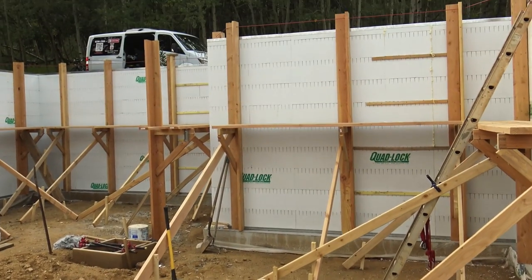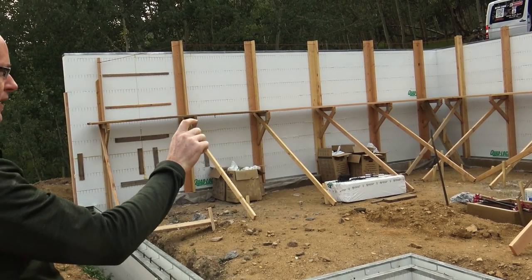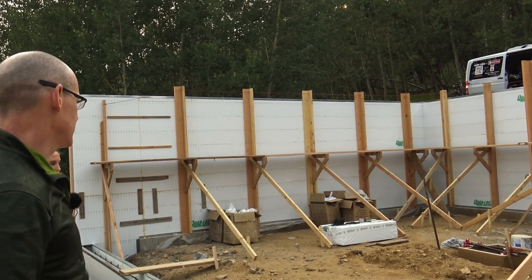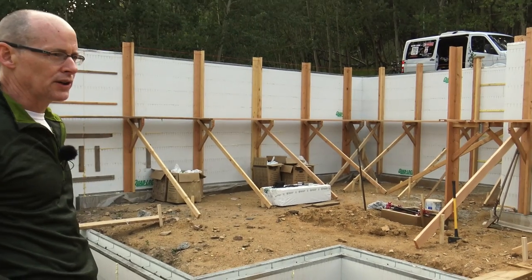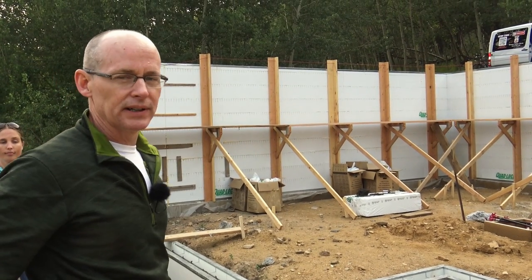Guys, I can't stress enough — I'm so out of breath right now and I'm walking down a hill. This altitude is crazy. We live at 300 feet and these guys moved from 300 feet but they're all acclimated. I don't know how. The walls are nine feet high with four inches of concrete flooring on top of the footing. They plan on heating with a wood stove on the second floor plus radiant in-floor heating in the concrete, and spray urethane foam for all the main insulation upstairs. It should be a really warm house.